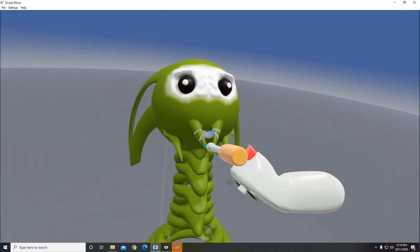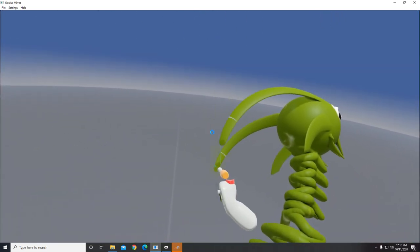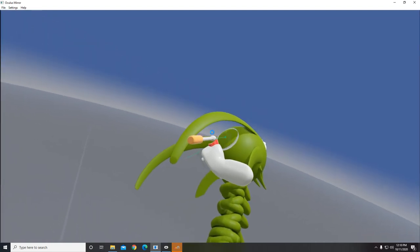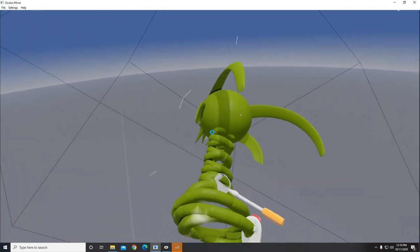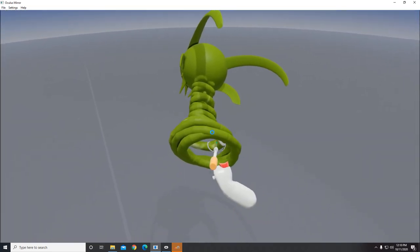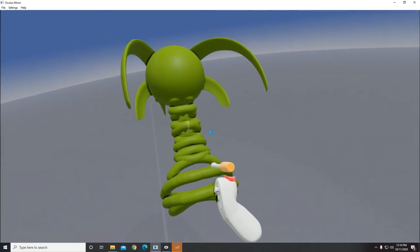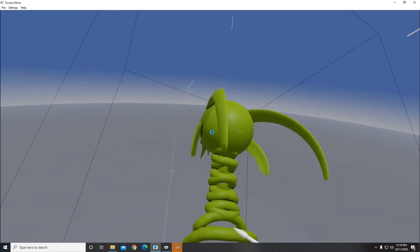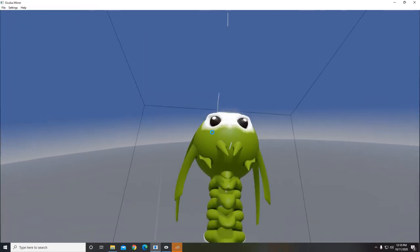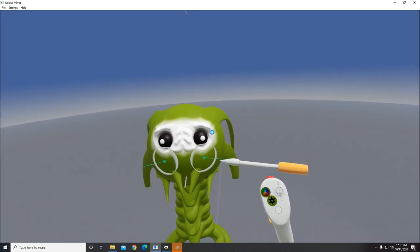Let's see, get under there. It's looking pretty good. See, this would have been a lot easier if I had done it in this color, but that's okay. I was just trying to show you the different tools anyways. So we see you're getting pretty close. Oh, no, that's not what I wanted to do.